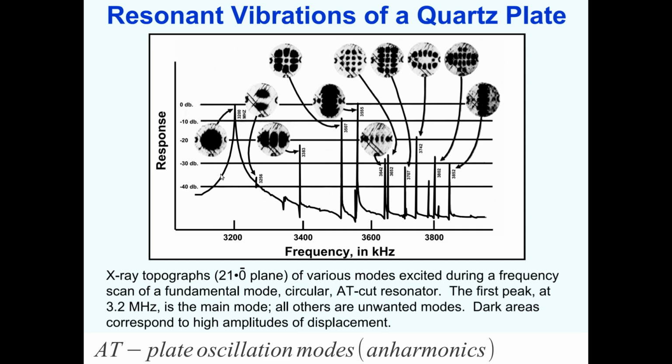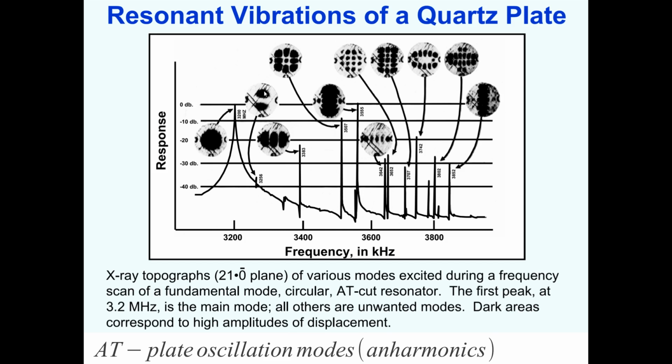But besides this fundamental resonance, we have many more modes, because the thickness is much smaller than the diameter of this quartz plate. We have many more modes in the transversal direction. All these transversal modes for the same basic thickness mode happen at higher frequencies than the fundamental mode. Some of these modes may be very weak, like this. Why is this mode so weak?